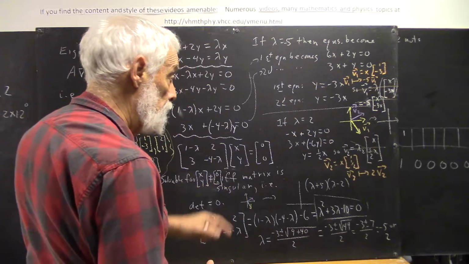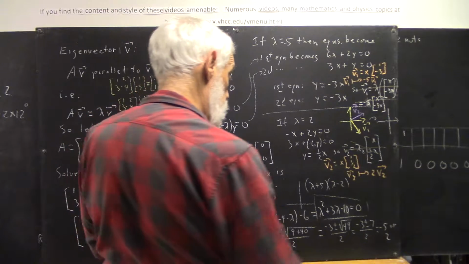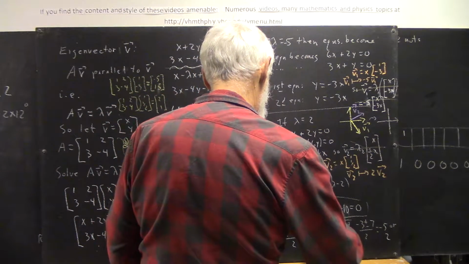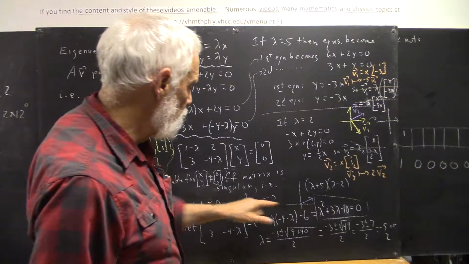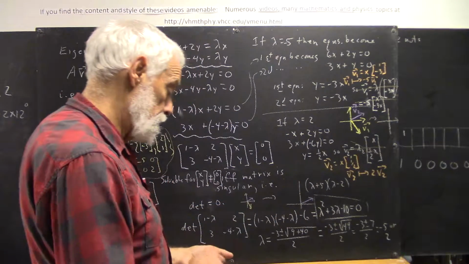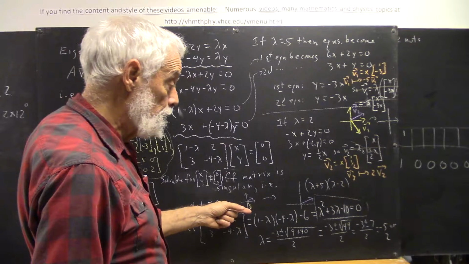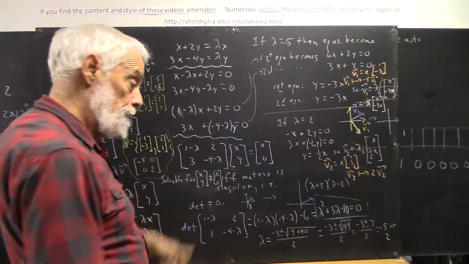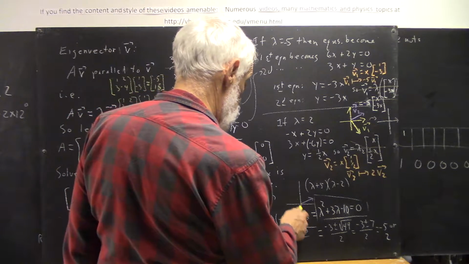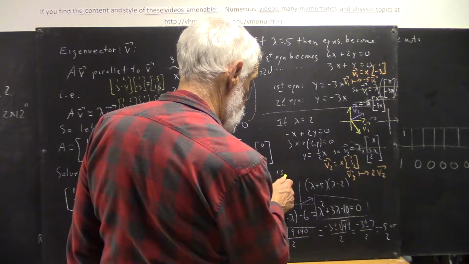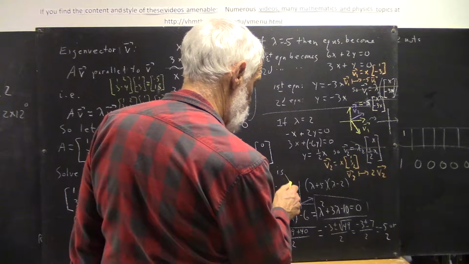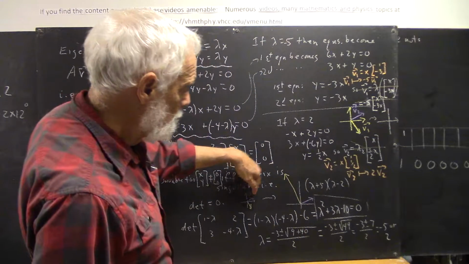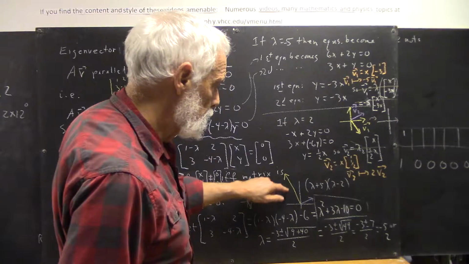My v2 is going to become twice as long and maintain the same direction. So let's see. Okay, that's in about the same direction as this, and it's twice as long. Okay, this is going to become 5 times as long. Since the eigenvalue is negative, it's going to map in the opposite direction. So you're going to have something like this. So this purple vector goes to here, this vector goes to here.